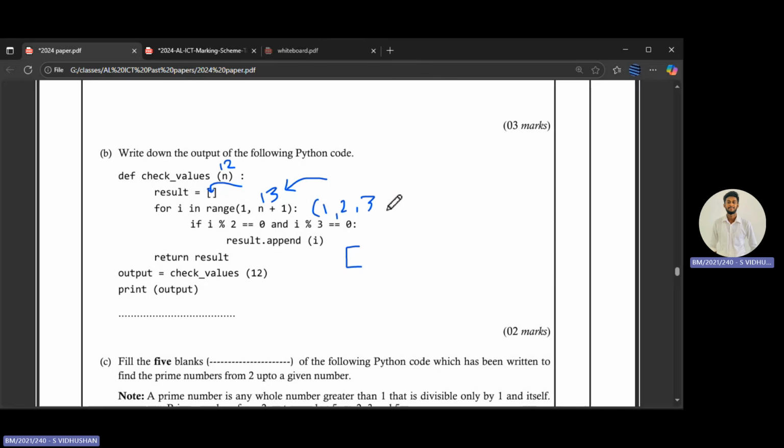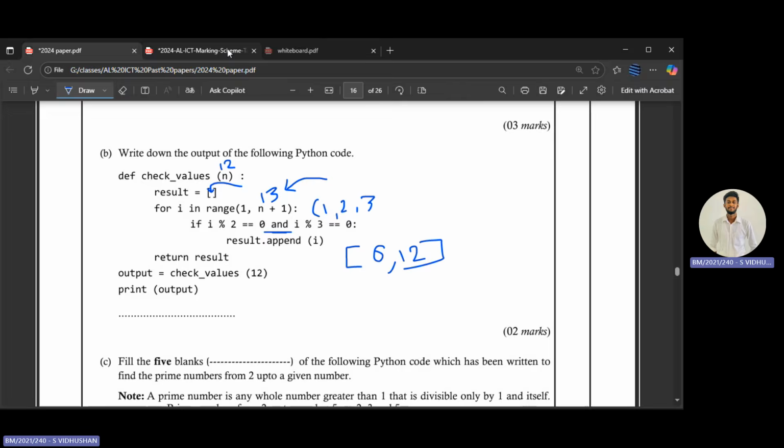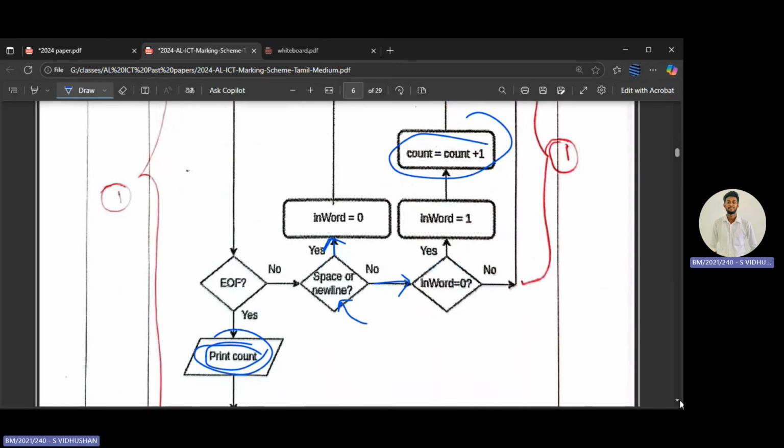First of all, dear students, find out the purpose of the problem. Then it's very easy to write the answer. Once you divide the number by 2, the remainder should be 0, and when you divide by 3, also 0. Then the only two possible answers are 6 and 12. That should be printed as output.